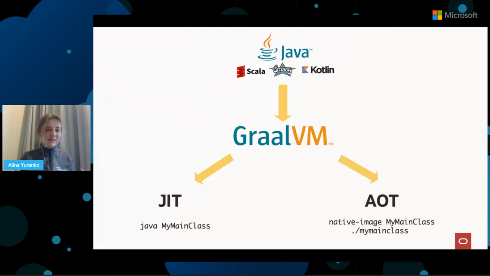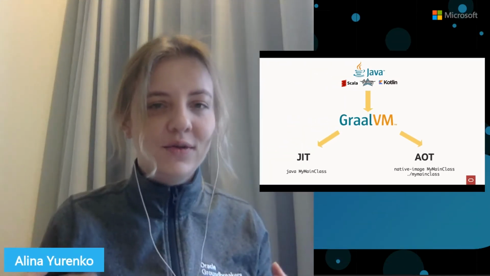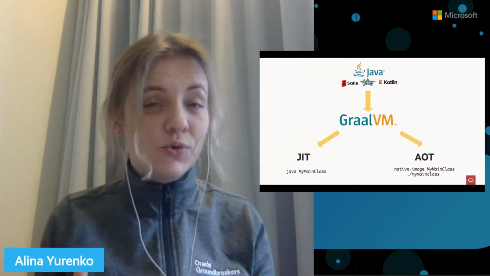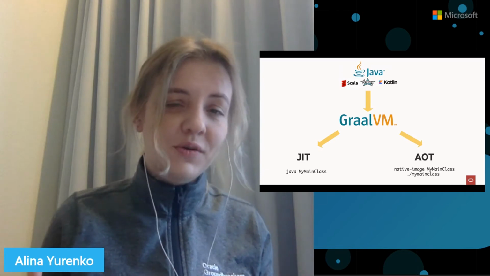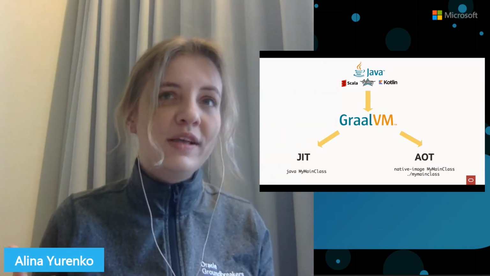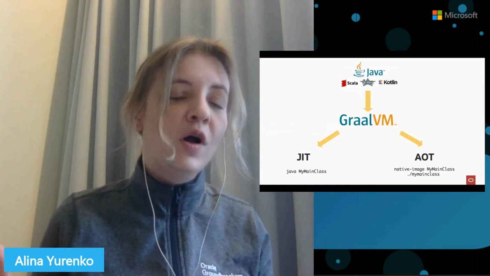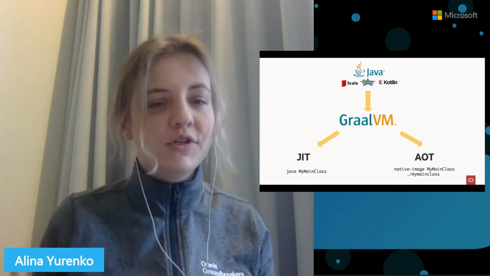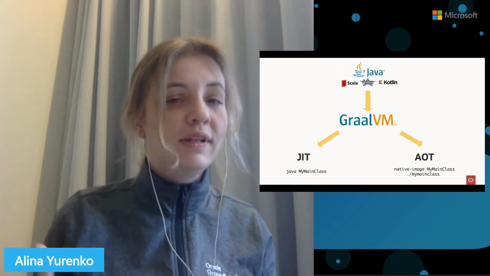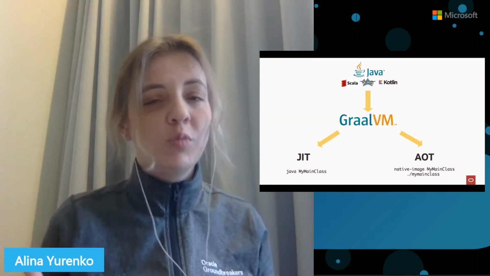So I just want to make this important distinction, to say that with GraalVM, you get options. You get to choose how you want to run your applications on GraalVM, based on what you're trying to accomplish. For example, based on what your performance goals are, you can choose either the JIT mode or the native image mode if you want to optimize for the best possible startup performance and resource usage. So yeah, there are a couple of ways to run Java on GraalVM, as we see here.